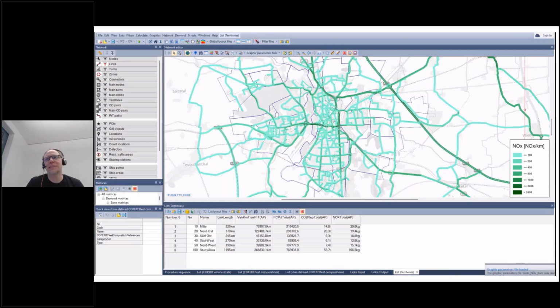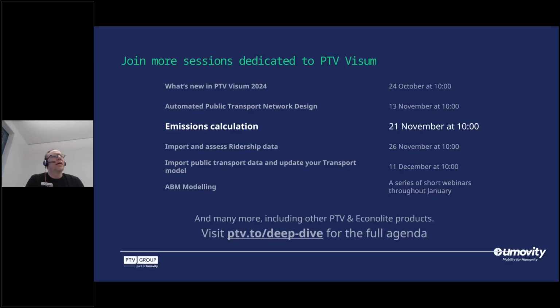And so that makes it very easy, for instance, to assess your scenarios, not only with regard to travel times, but also with regard to how well a project performs with regard to decarbonization, which is becoming a more and more relevant criterion, of course. Okay, also for that one, let me point out, there's of course a deep dive session introducing that in more detail and walking you through how to set up the model and run the relevant calculations.